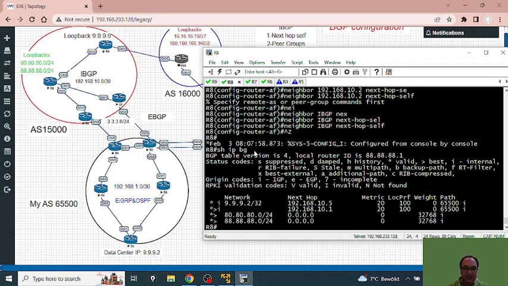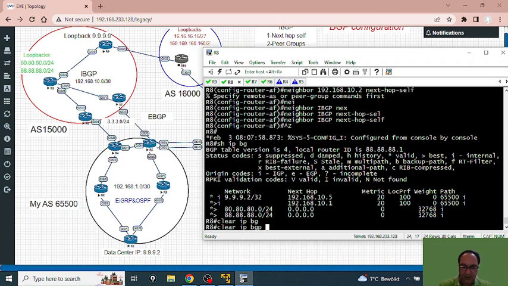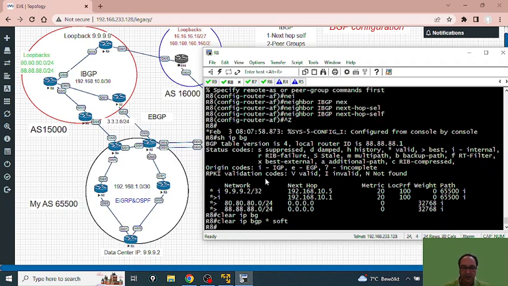I think we need to just update. Clear IP BGP soft. I do this one on R6 also.